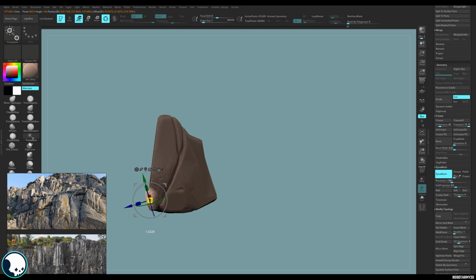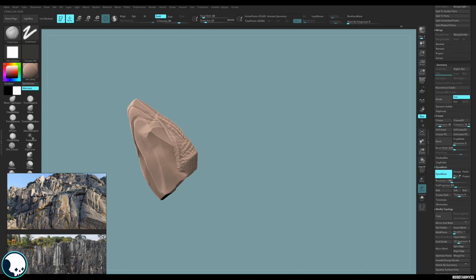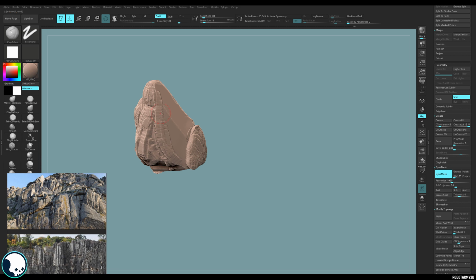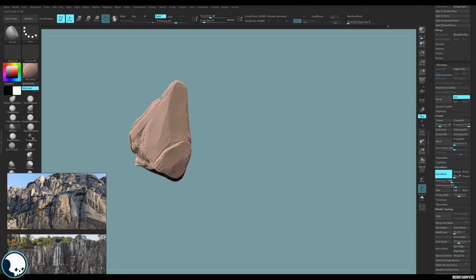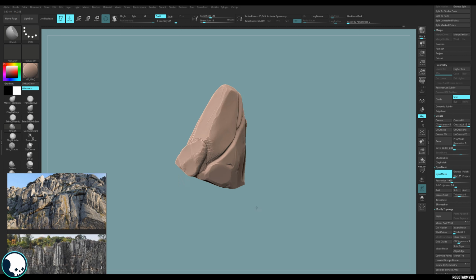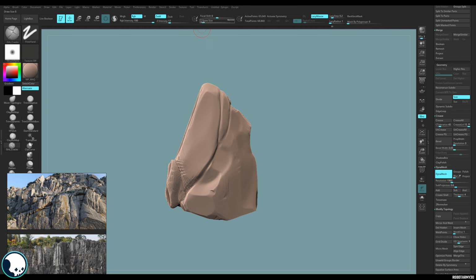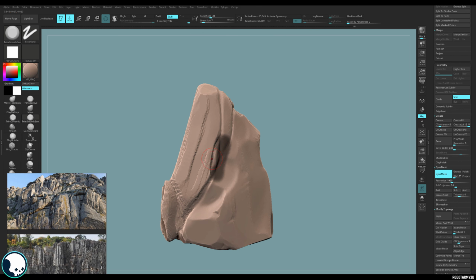Sometimes you might find that you've sculpted some nice details into the rock, but they don't flow right with the overall shape that you want from maybe the silhouette of the rock. In this case, you can use the move tool to massage them into place and just make sure that the overall flow works in the best way for what you want to get from this rock. You can also use the mask tool to mask out areas and isolate them so that you can then sculpt inside or outside of that masked area and not affect the rest of it.